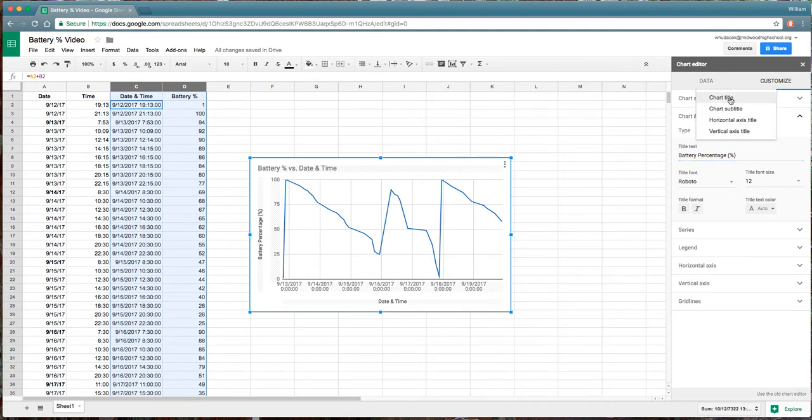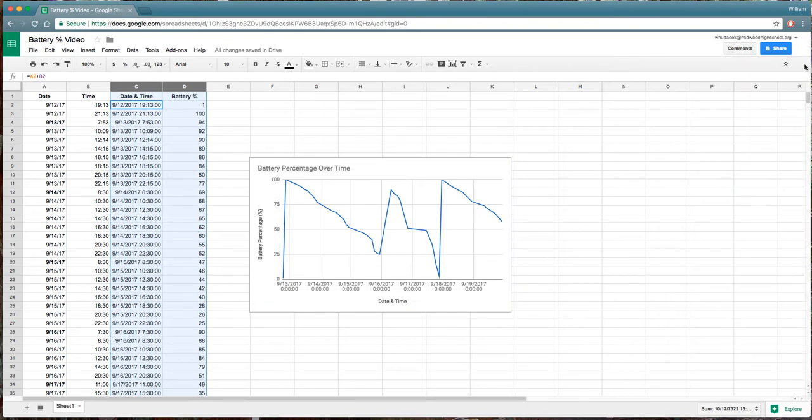You can also change the chart title from here. Battery percentage versus date and time is kind of a clunky title, so let's just write out battery percentage over time. Okay, so you can close this out, and now you have your chart here.